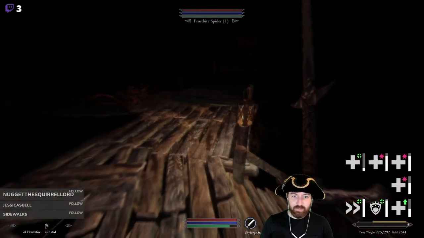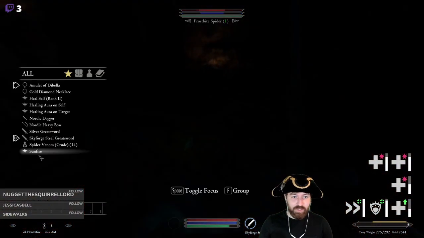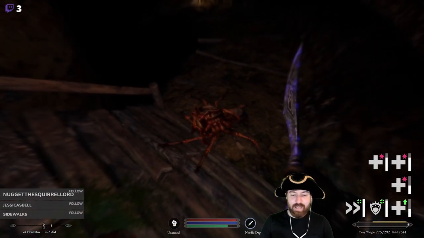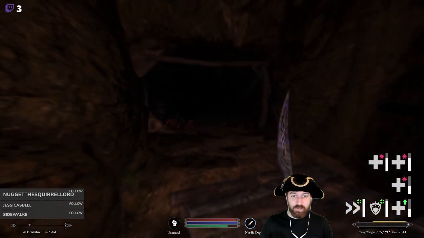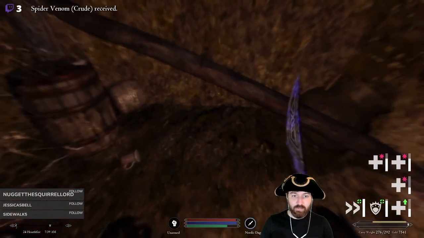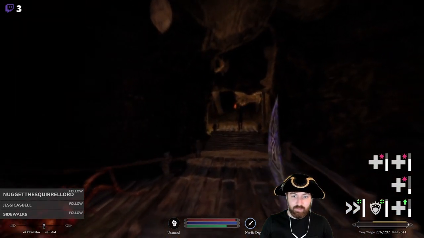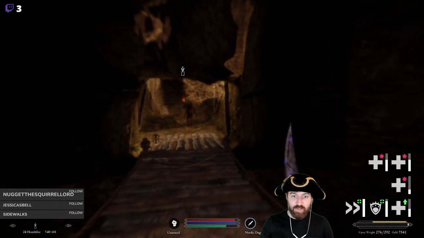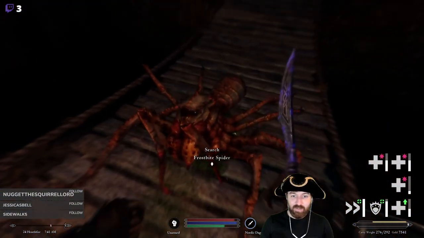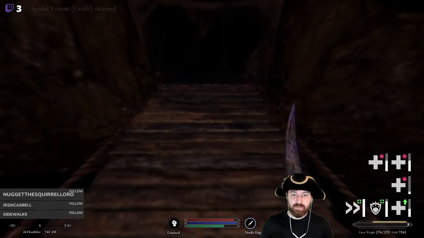How'd that one die? That's interesting. Oh, that one's small enough that we could probably use the dagger. What? Aw, Erik got it first. Unfair. We'll just dispose of the spiders as we go, right? Am I still in combat? Oh, they came running in too. I guess they needed someone to lead the charge, right? I'm getting so much venom out of this.